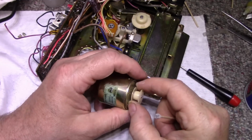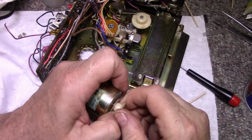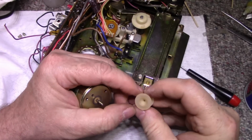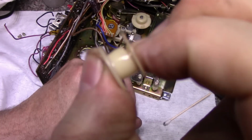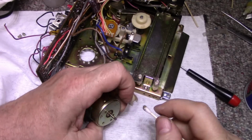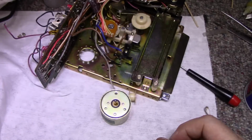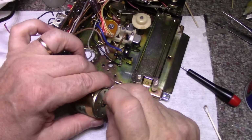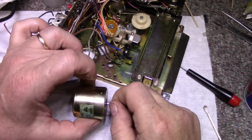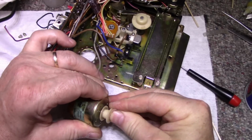I don't know if this motor is... We would have to remove this pulley. Is that a two-piece pulley? It is. Look at that, it's two pieces. Let's just give it fresh oil and then we'll put it back together.